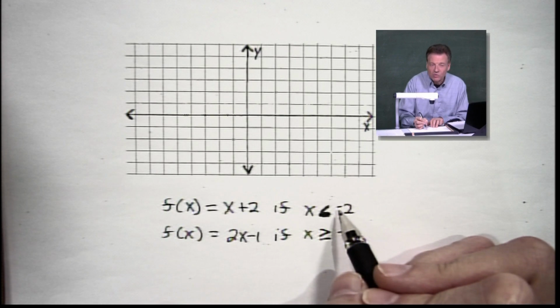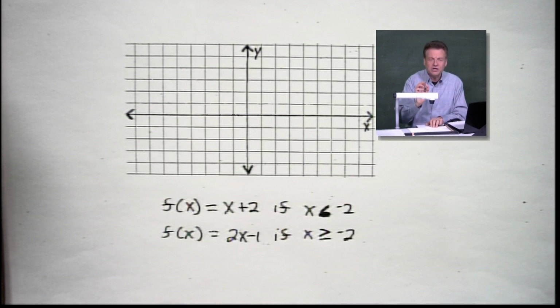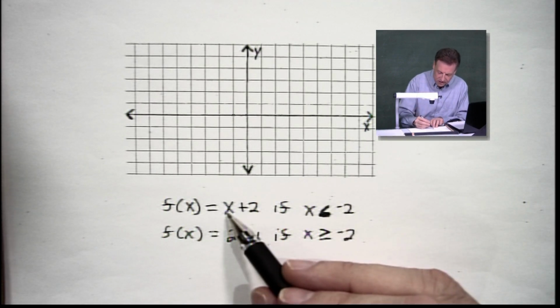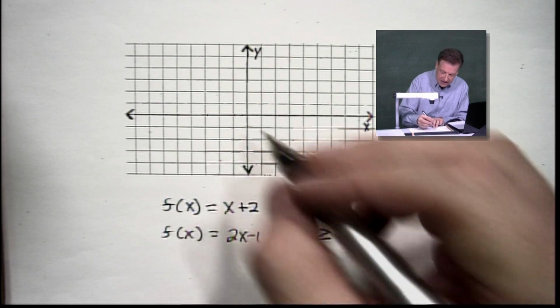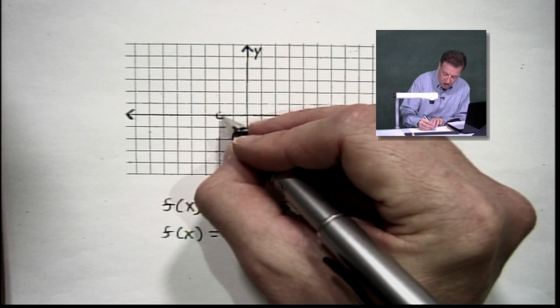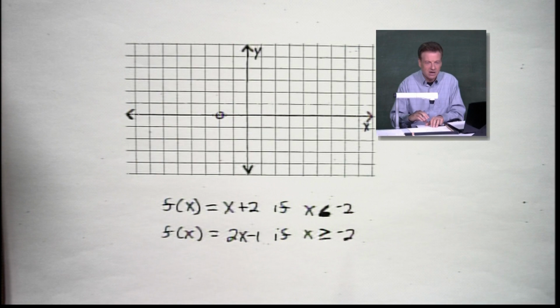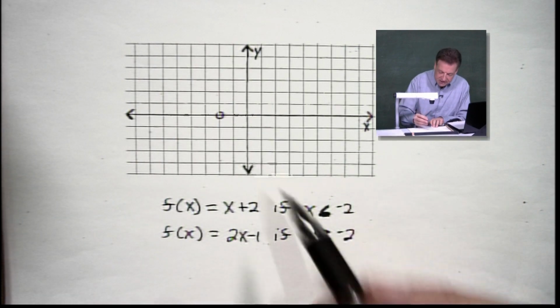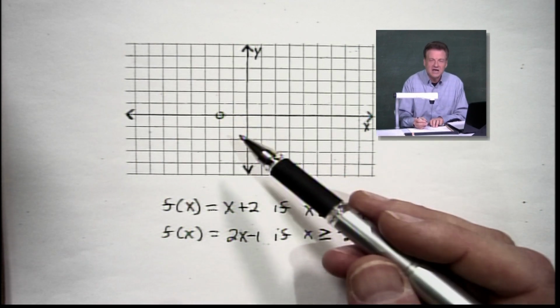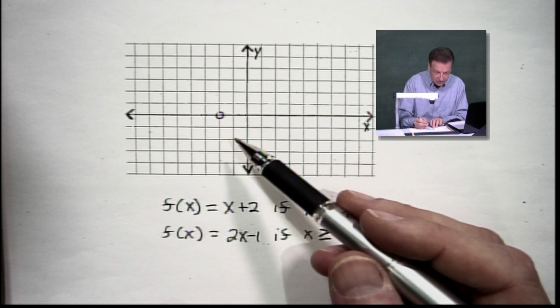Now, I don't want to include negative 2, so I'm going to use an open circle. So that point with negative 2 plus 2 is going to be at negative 2, 0. We're going to put an open circle right there. Make a big open circle, all right? That basically means we get real close to negative 2, but we just don't quite tap it, all right?